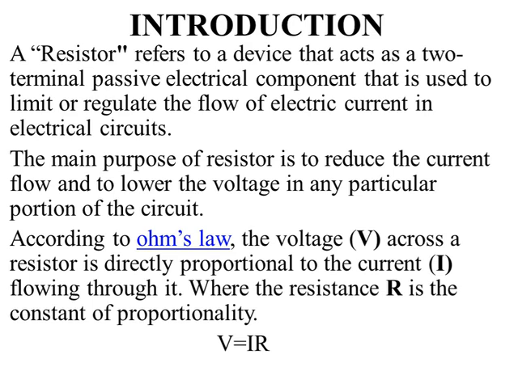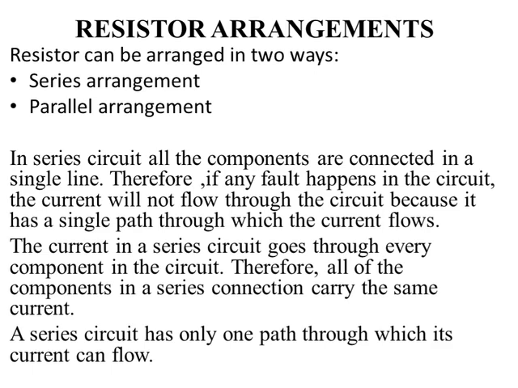So we must understand all these basic things, have this basic knowledge of what we are trying to look at. And then we have resistor arrangement. In every circuit, there are ways by which resistors are arranged. Arrangement of resistors is in two forms. The first one is a series arrangement, and the second one is a parallel arrangement. In a series arrangement of resistors, all the components are connected in a single path.